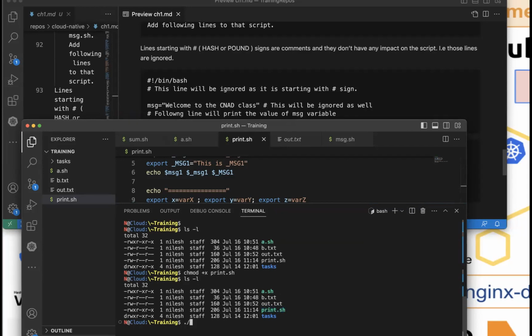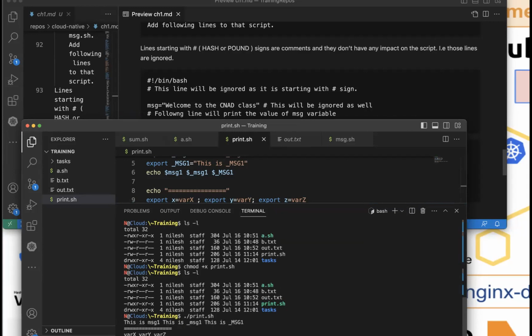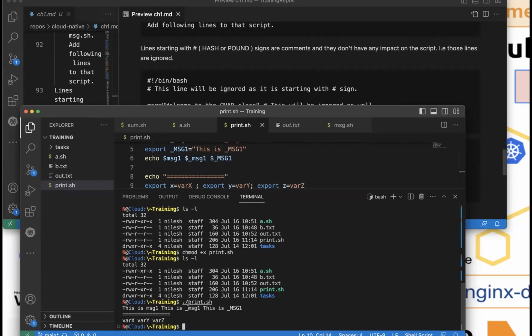And now you can execute it with ./print.sh. Now remember one thing, we are able to use this ./ from the same folder where the script is located, right? So that is known as a relative path for the script.